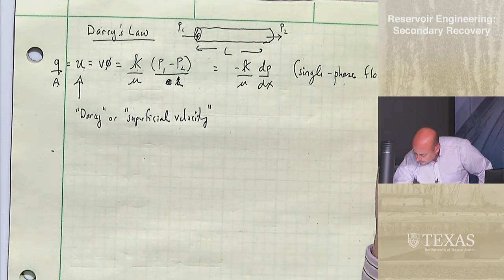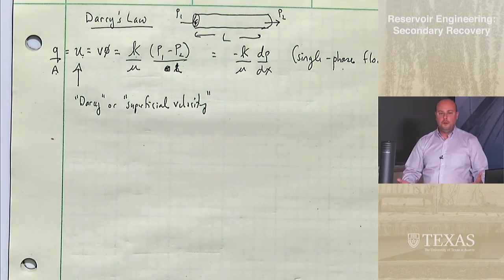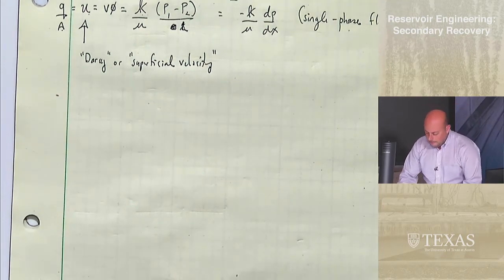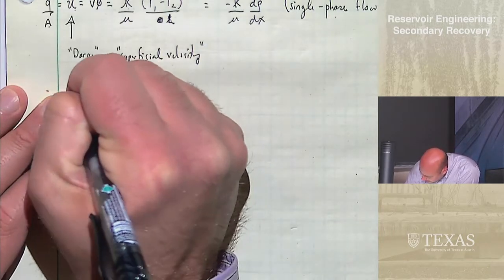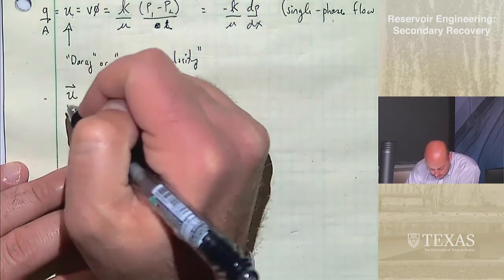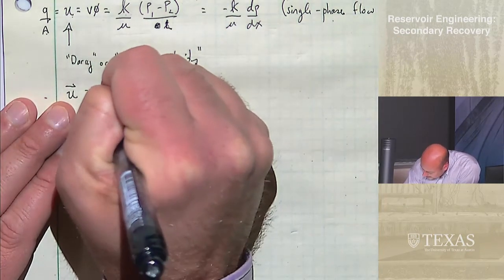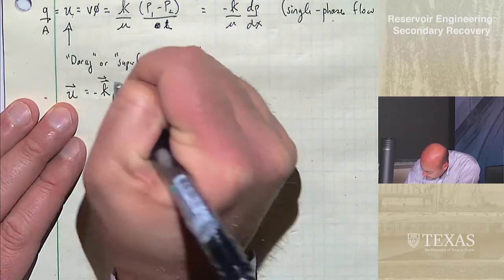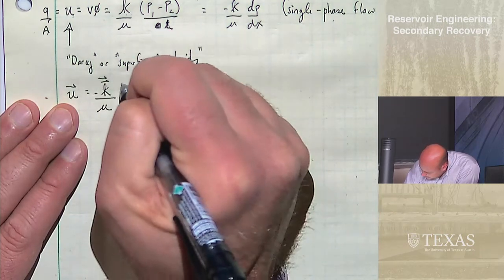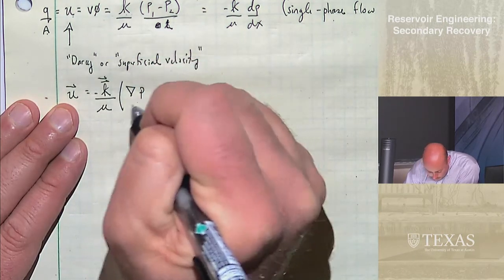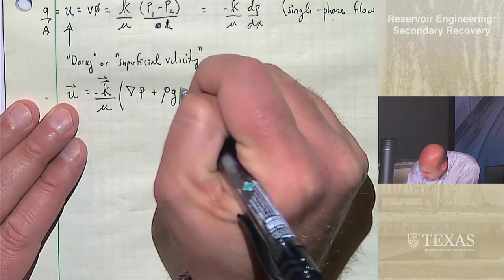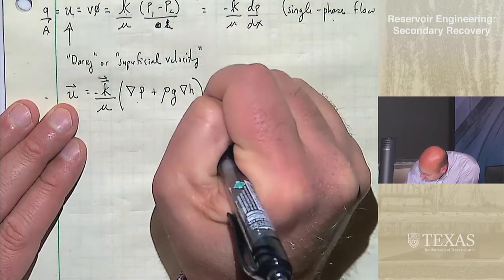Okay. Now what about multiple dimensions, right? So we can have 2 dimensions, 3 dimensions. How do we do that? Well, we can write Darcy's law then in vector notation. U is the Darcy velocity. I'm going to define what this vector is again. Minus K. This K is actually a tensor, so I'm going to put 2 arrows on top of there. Mu is the viscosity of the fluid again, times the gradient of pressure plus the density times gravity times grad H. Now I'm going to define all of those.